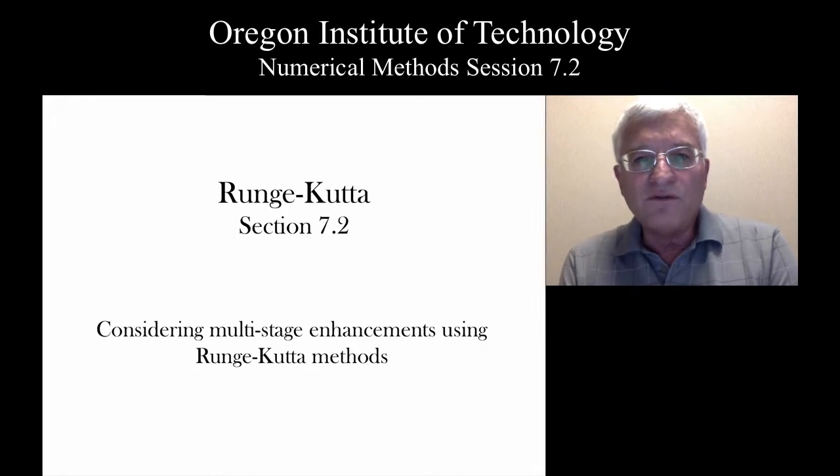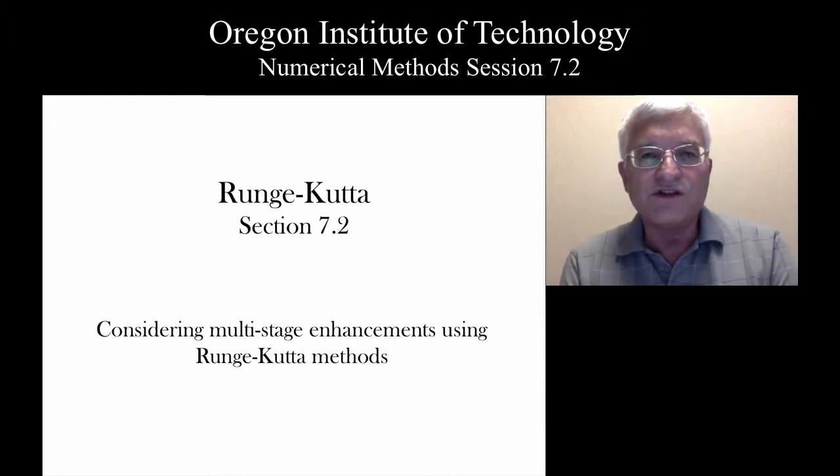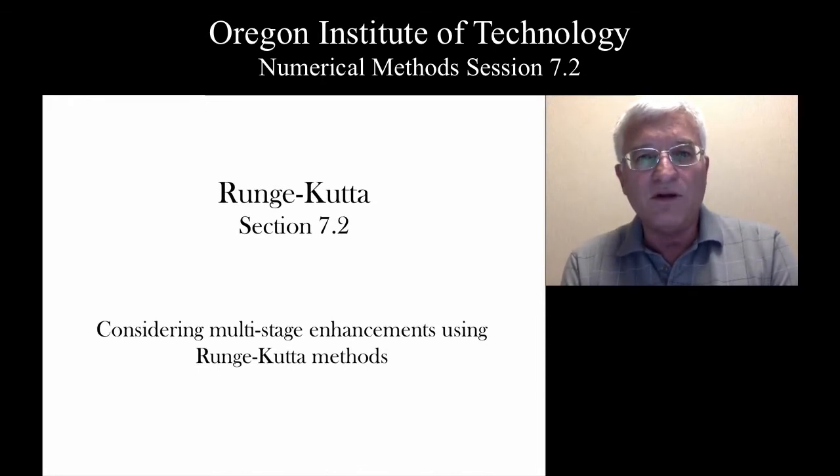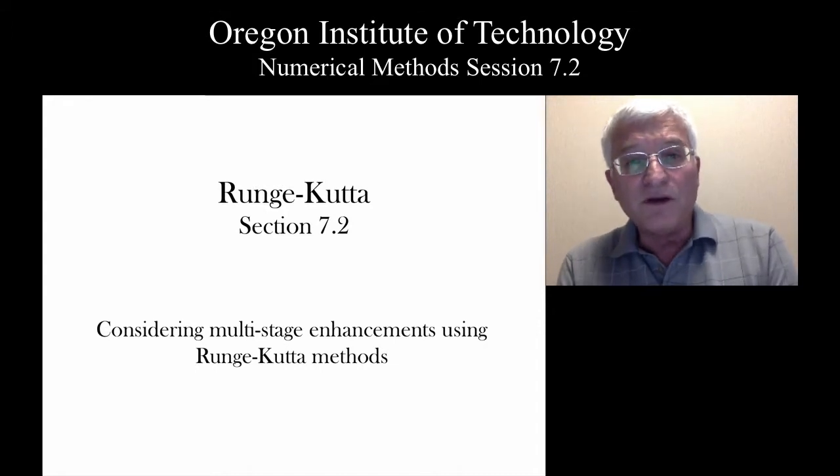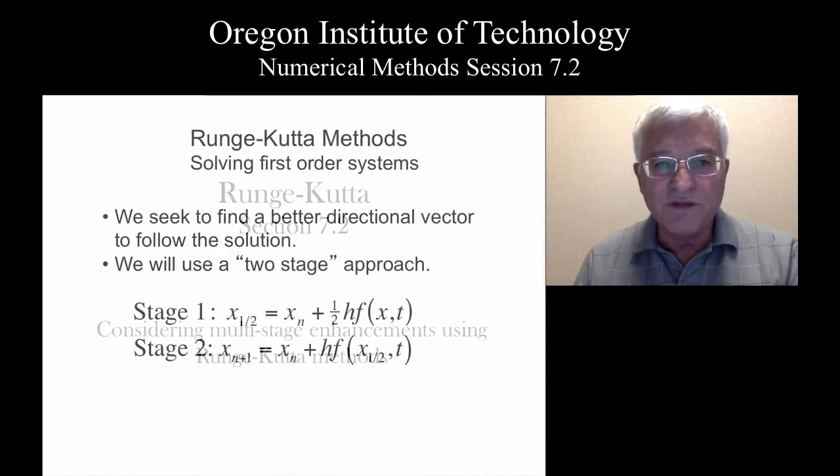They all involved multiple steps, or taking a look at what the slopes would be at intermediate intervals, not just on one edge of the interval. And the method that they came up with back in 1901 ended up being equivalent to a fifth-order Taylor polynomial, but without the complexity. So what I'm going to do is simplify even more and give you what we call a two-stage Runge-Kutta method. It's not the one that they originally came up with, but this one will demonstrate quite a bit of improvement from what we had on the Euler approach.